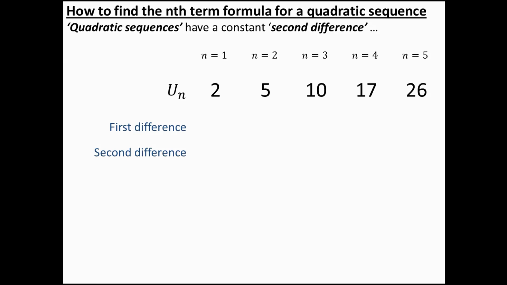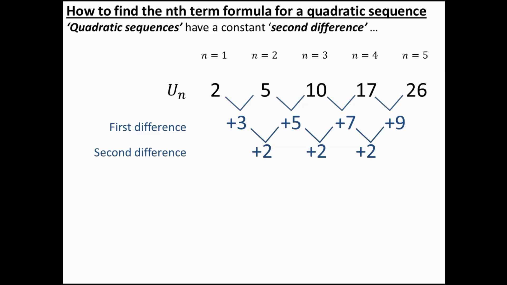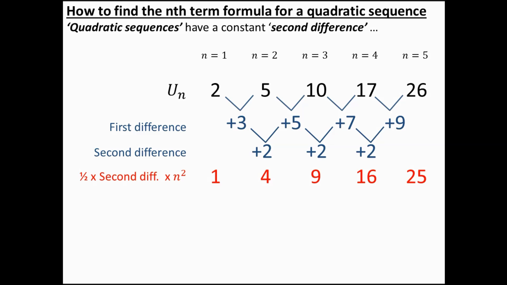So let's look at finding the nth term formula for a quadratic sequence. Here is a quadratic sequence. I'm going to start by finding the first differences and the second differences. We know from the previous lesson that a quadratic sequence always has second differences which are constant. In this case the first differences give us certain values, and when we work out the second differences we get 2. Because all the second differences are the same, we know it's quadratic. Next I work out half of the second difference multiplied by n squared: half times 2 times n squared. Half times 2 is 1, so these terms are just n squared.